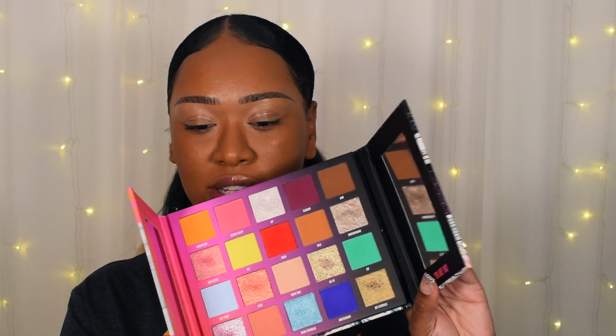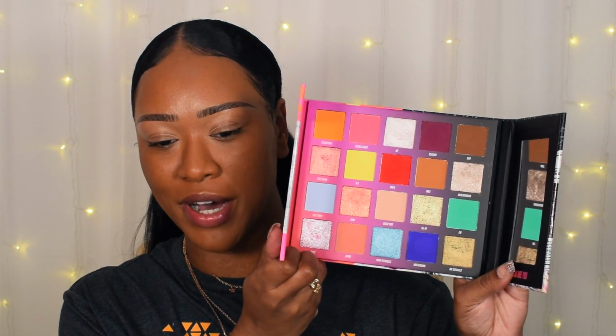So once you take it out of the box, this is what the packaging looks like. You have the two different sides. So you've got the bright kind of pastel side over here, and then you've got the darker smoky type of side over here. And this is what the palette looks like. So mine has been touched.